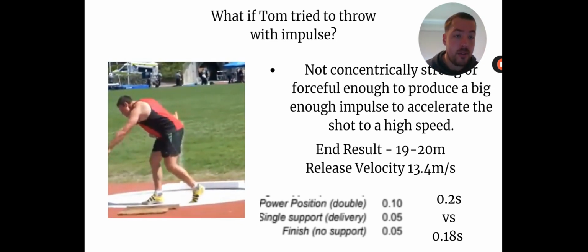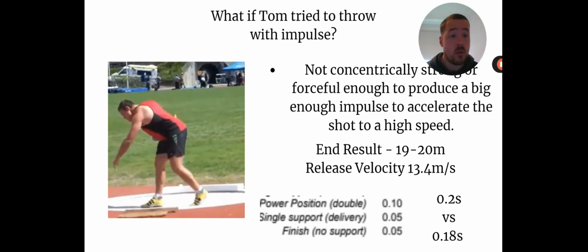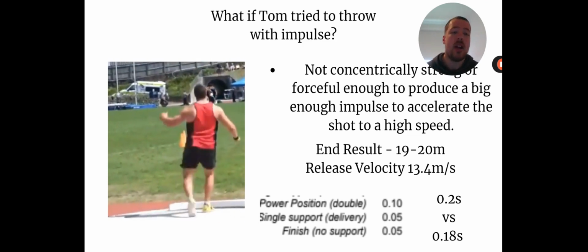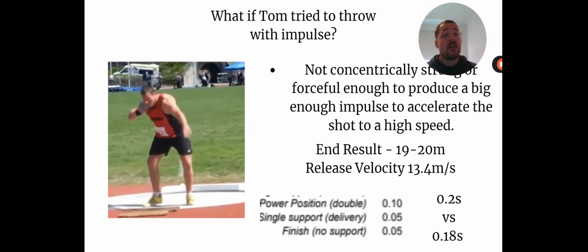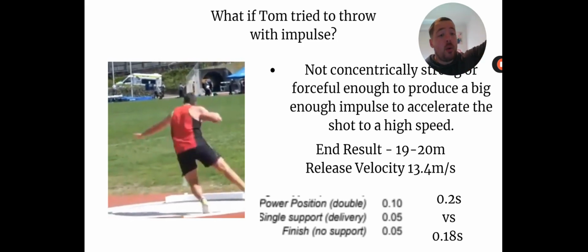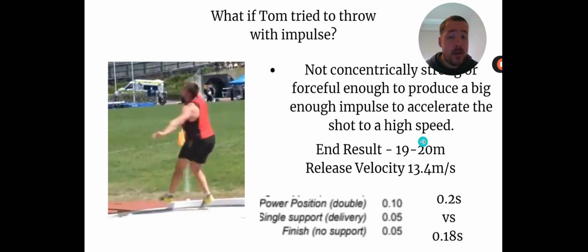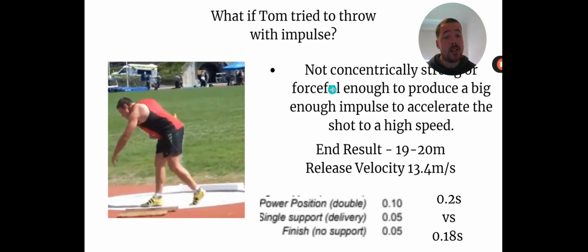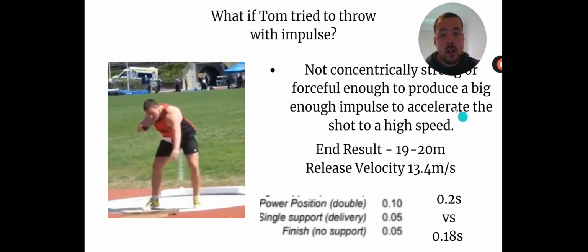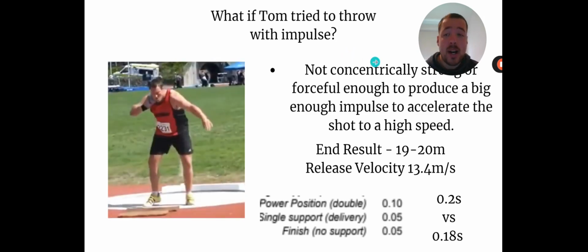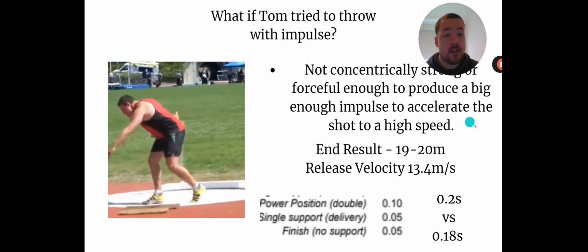Release velocity is probably around 13.4. But let's say he's entering that double support phase. Instead of at almost 3 meters per second as he was in 2017, he's maybe entering at 1.5 meters per second, okay? He doesn't have the strength to accelerate from 1.5 to 14. So by the time it comes to release, he ends up at 13.4 and only throws 20 meters. Versus now, riding the momentum, he enters faster, which means he exits faster as well. So one, not necessarily better than the other, but know what works for you and chase that strategy. Don't force yourself to go down another path.